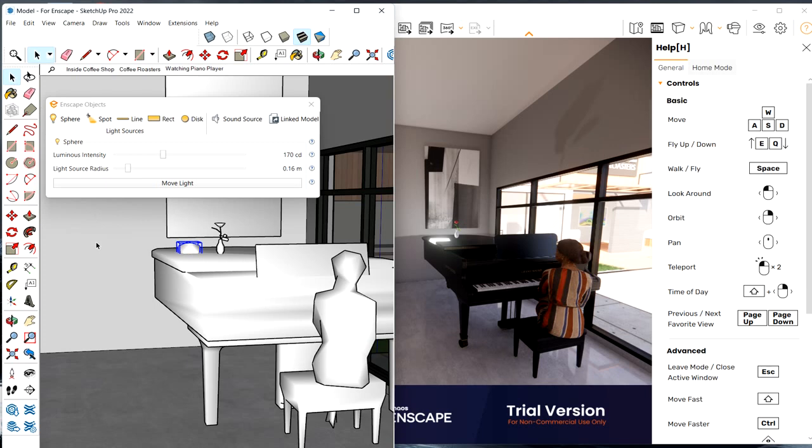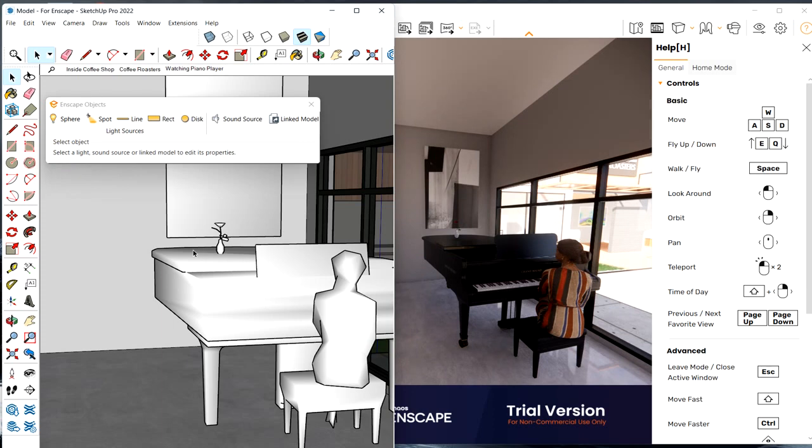Now, here's another interesting thing about working in Enscape through SketchUp. Any of these objects I'm going to pull in, in terms of people or these pianos or these light sources, they all function as SketchUp objects. So anything that I create here is going to be editable and movable just like any other SketchUp object I'm ever working on would be. If I want to get rid of that, I can just move up to my select option, and it's just like deleting any other object in SketchUp. I can pick this light, and I can go ahead and delete it. So, light gone. Let's try another one.